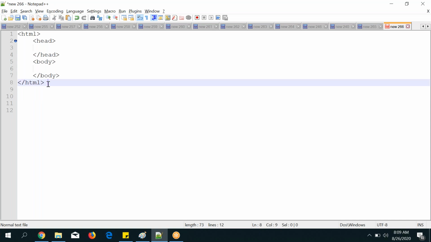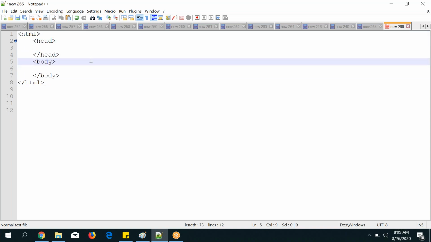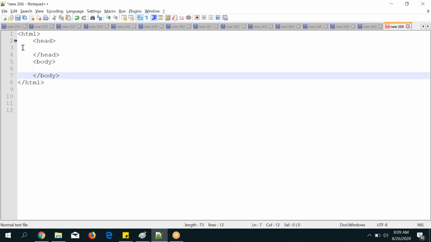And now what is the benefit of this one? Suppose it is HTML code and I want to see it in a text format, right? I want to see how the HTML code looks behind the scenes. Okay, now let me show you. Can you see here: language, file, edit, search, language?